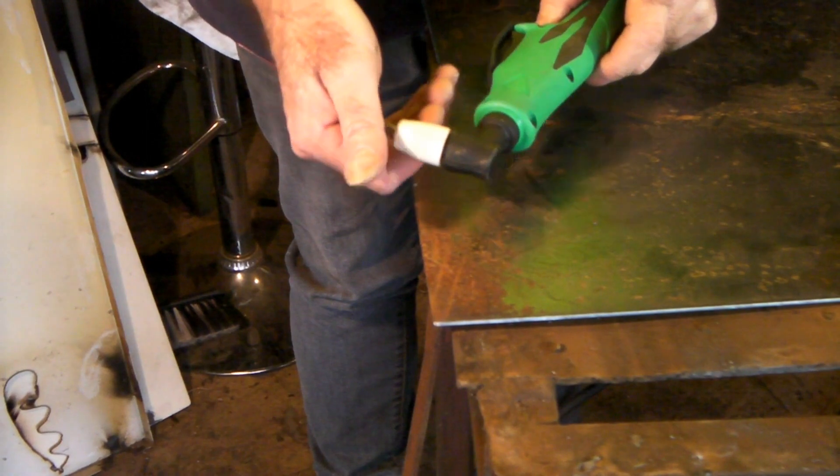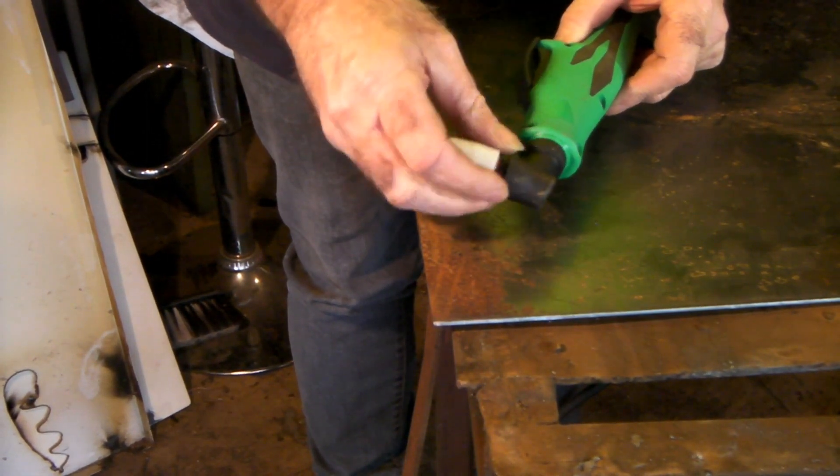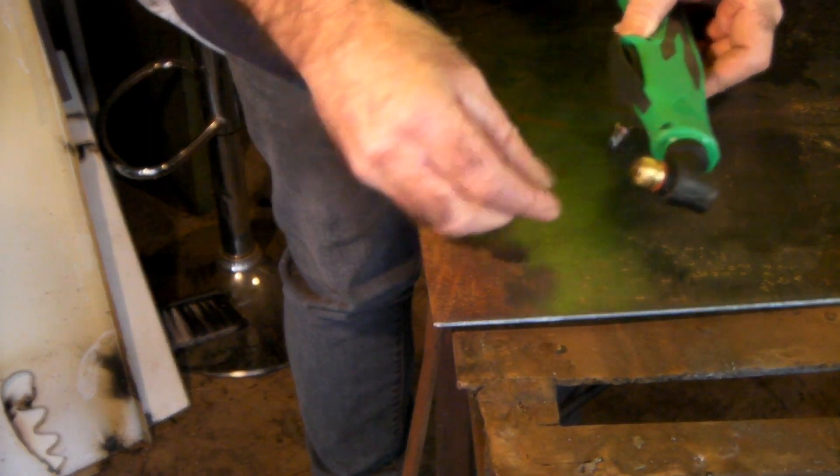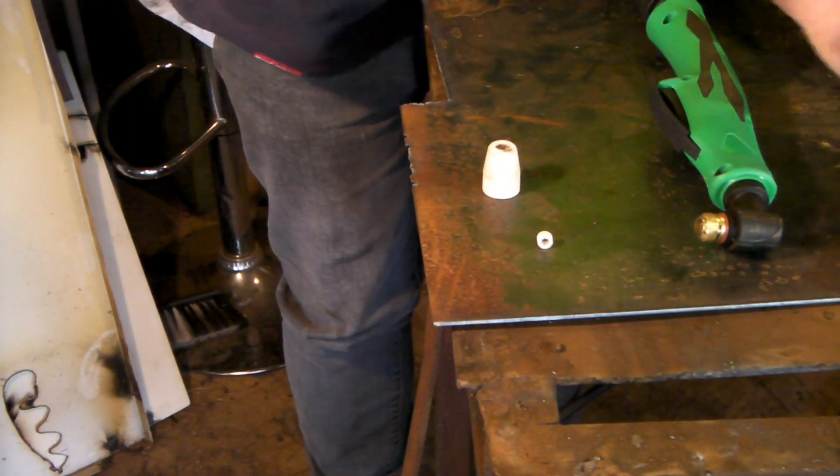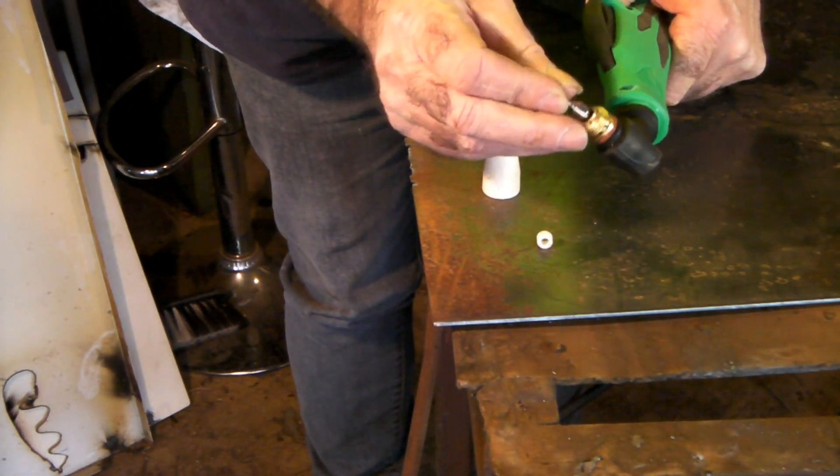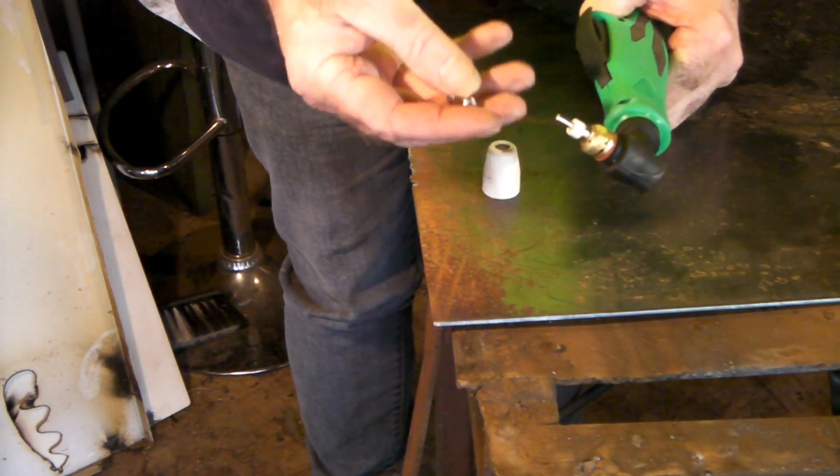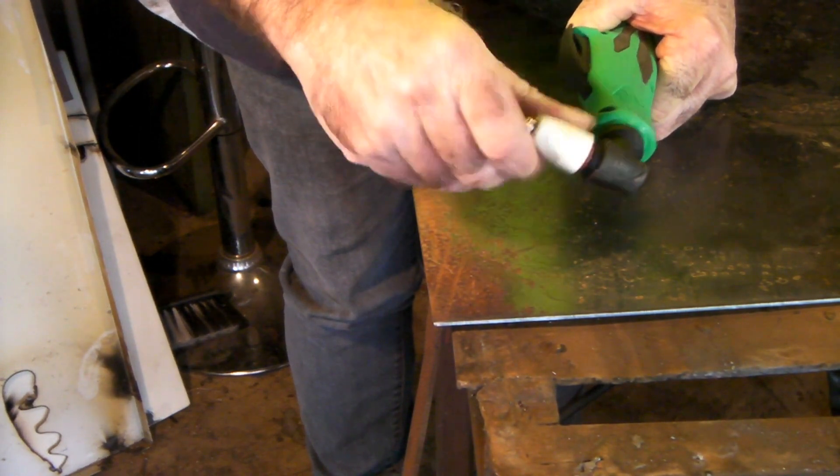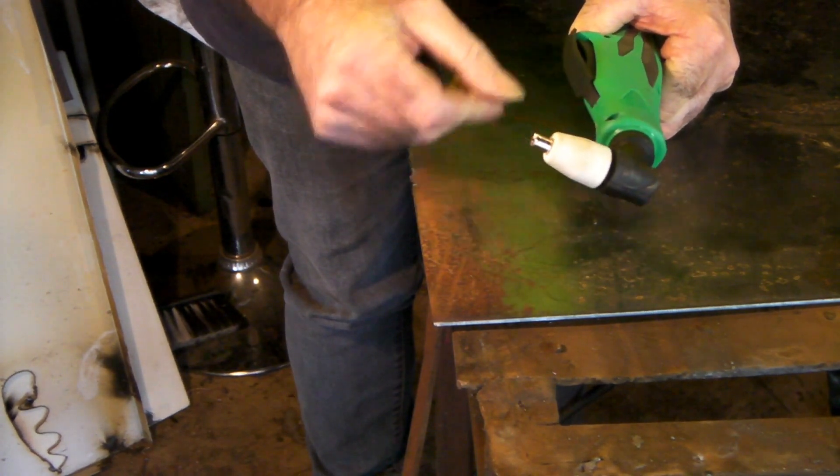So what I'll do guys, so it's a fair test before I do every individual cut with the three different pressures I'm going to put new consumables in. So it's a fair test. So we'll take the old consumables out, get rid of them. Don't need them. And we'll put some nice nickel plated ones in. I like nickel plated but I'm just funny like that. Right, put them in like so. Nice new set of consumables.